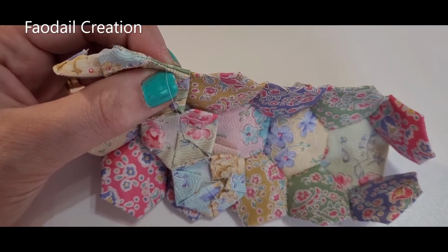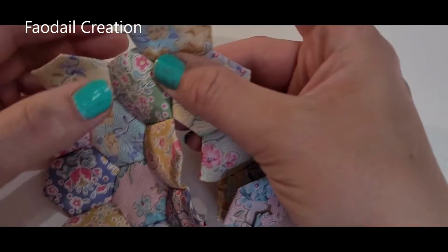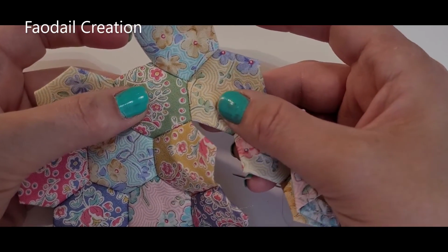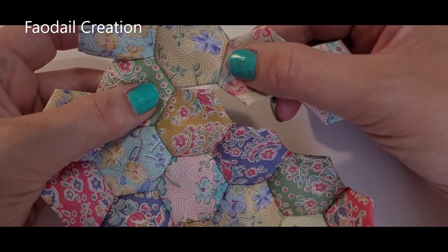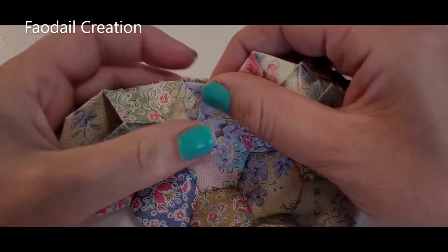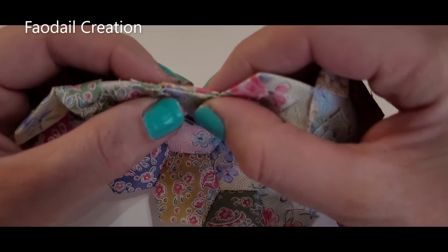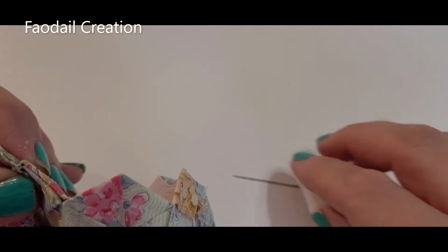So I'm going to finish this one off, and then we'll move on to the next one. Now I'm going to open it up, and now you can see that I have done 2 sides to my English paper piecing. And now we want to sew this side here. So basically what you're going to do is flip it, and that is going to be right sides together with that hexagon, my English paper piecing, and then we are just going to go back in that one end there.